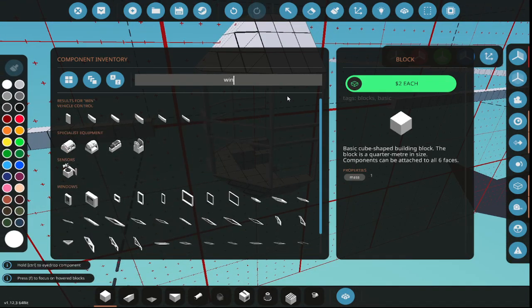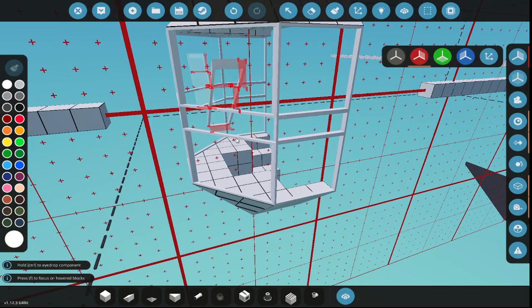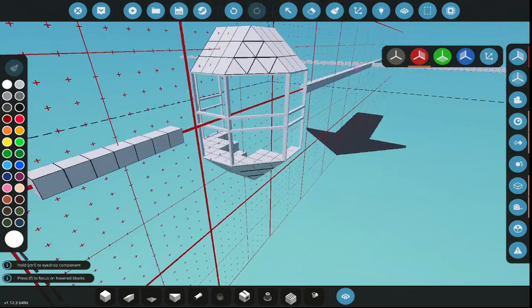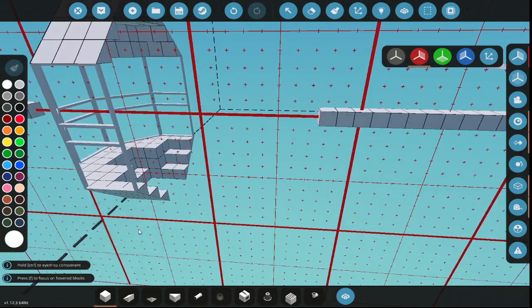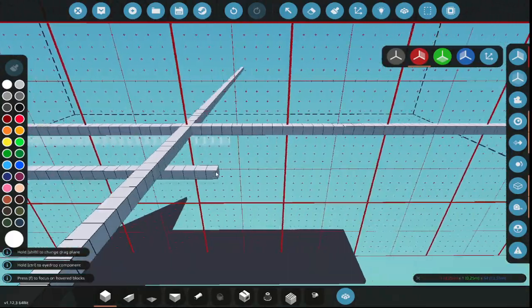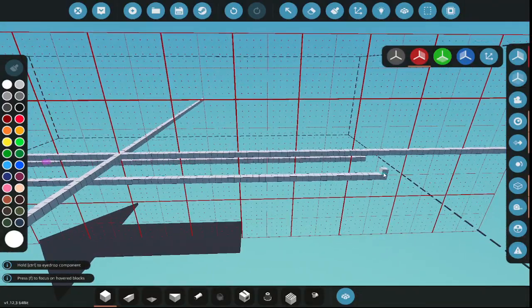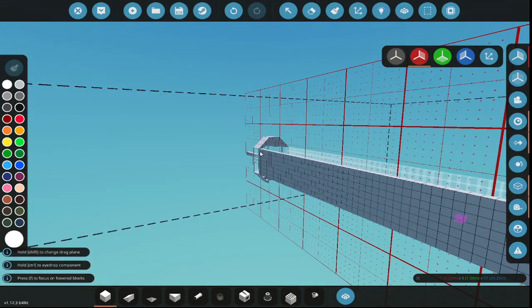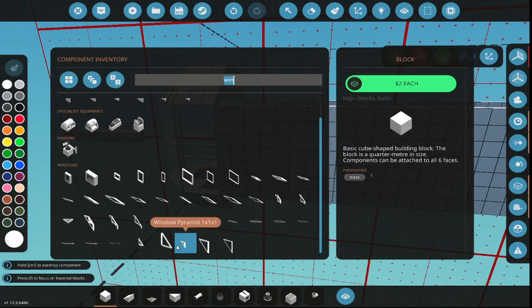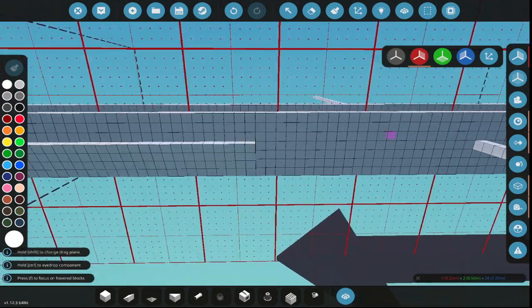Let's see if there's a window. Right, and then from here, that's it, to there basically. There's your bomber. So that's what I did, and then I was like, oh, it's a bit skinny. So I did this as well.